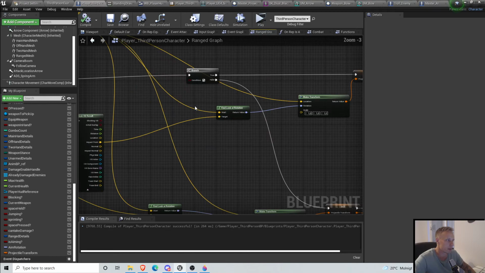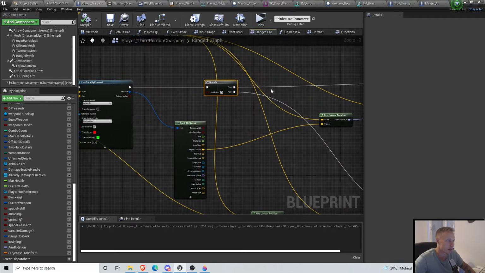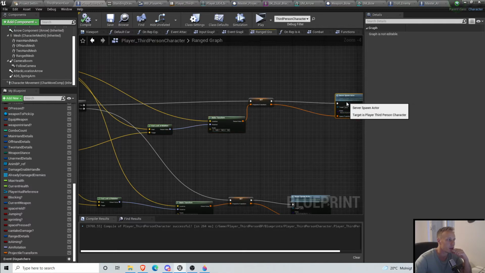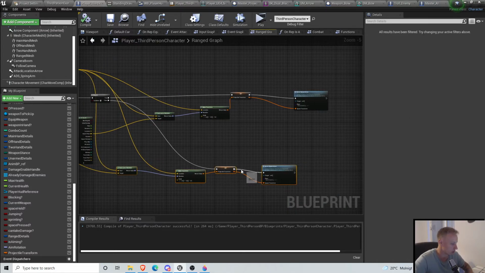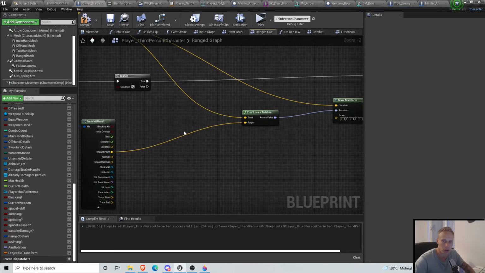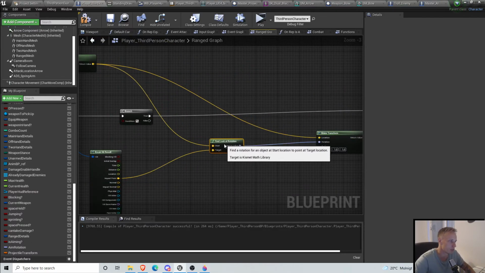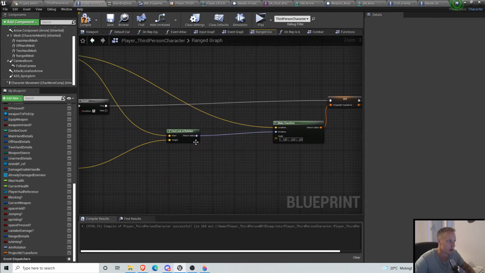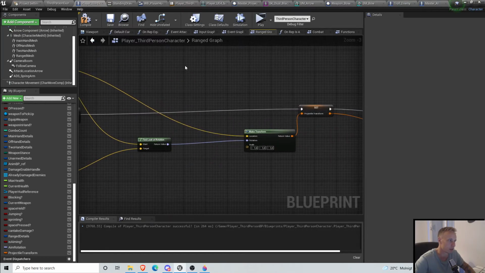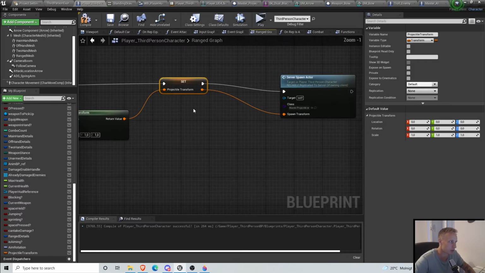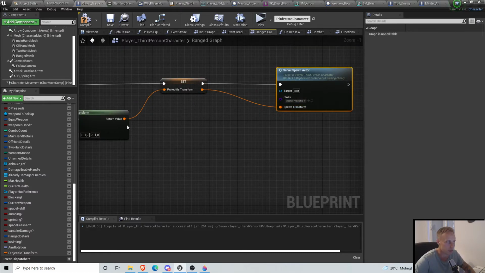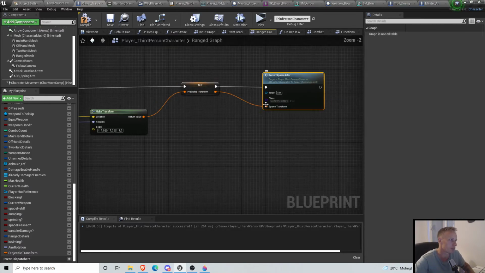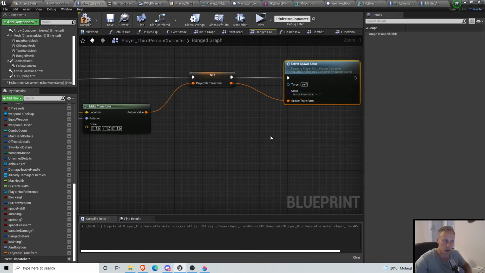It looks messy, but okay. If we hit something, I'm just gonna copy this and delete, just so you can see clearly. If we hit something, you find the look at rotation between the socket and the impact point, and from that rotation you make a transform with the muzzle socket location. I created a variable called projectile transform, which is completely unnecessary. You could just put it straight through, but I did it while experimenting to keep track of stuff. And then we spawn the projectile.